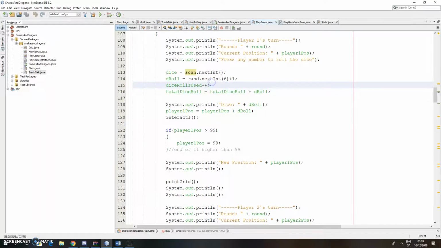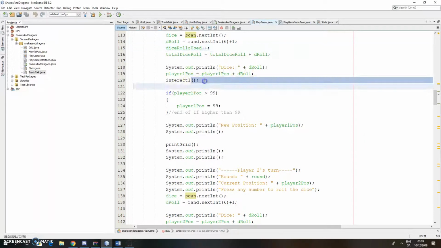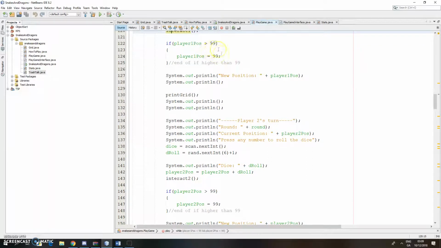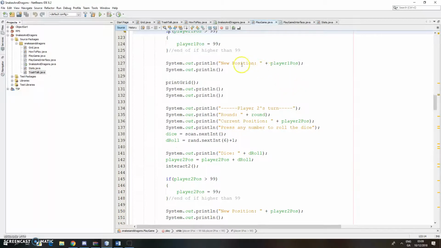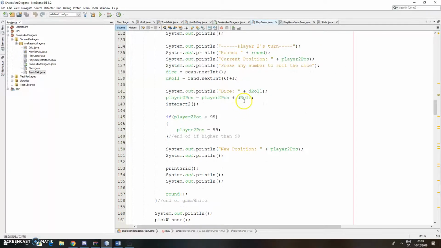This is for the stats. This shows the dice roll and goes down to the interact method, which takes the player or the players. This ends the game if the player position is greater than 99. Shows the player position, and it's the exact same for player number 2.